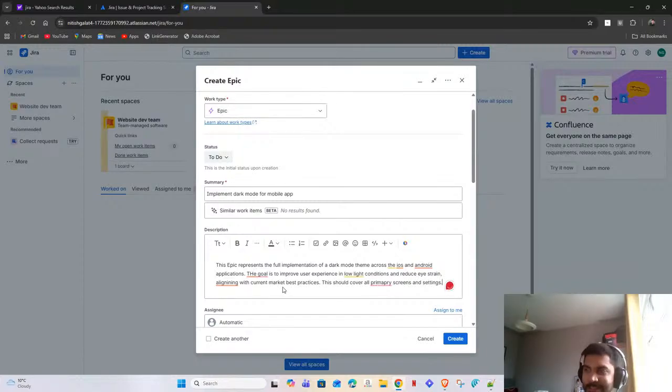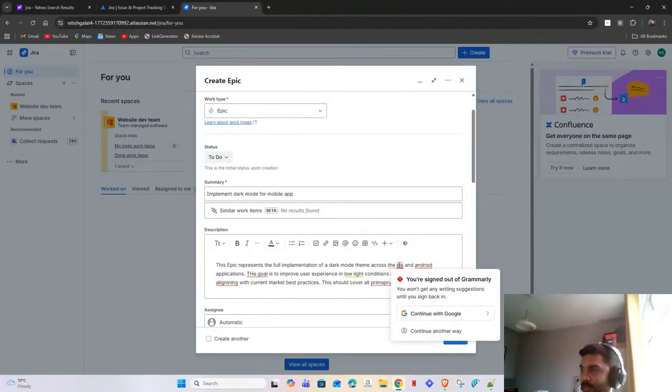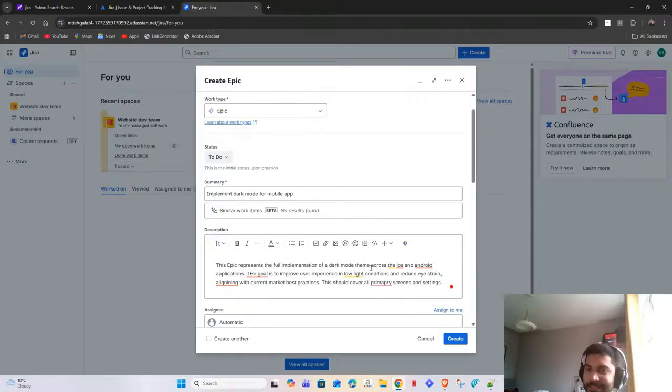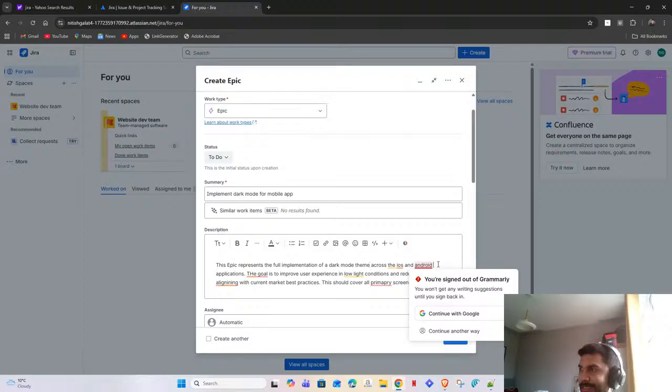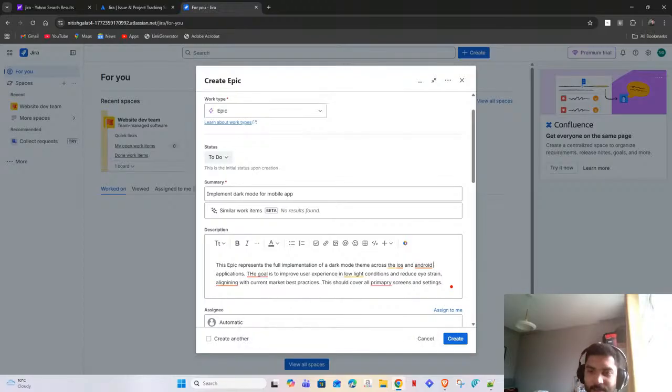So if you can see, I started with a broader name. That broader name is implement a dark mode theme, and then what I am doing next is scope and the business value. So the scope here is iOS and Android. I need to specify iOS and Android because the front person, let's say Bishwajit is working on this. He doesn't know that I want it across Android as well. So if I just use iOS, he'll just build it for iOS and he won't build it for Android. So that's why the scope is pretty important here. You need to always specify the scope.